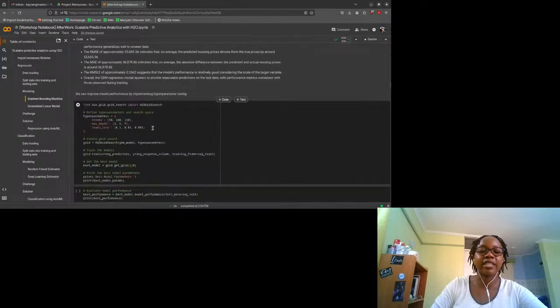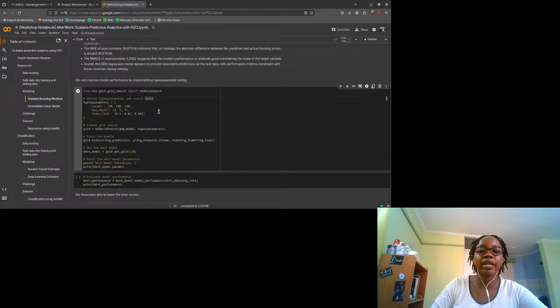Now, to improve the performance of our model, we can choose to perform hyperparameter tuning. Parameters are the rules which the model learns, the relationship the model learns between the features and the output.